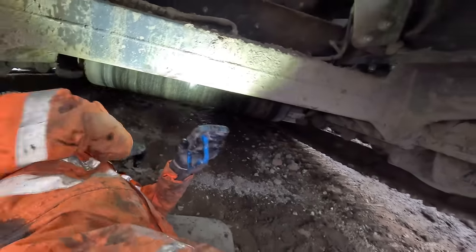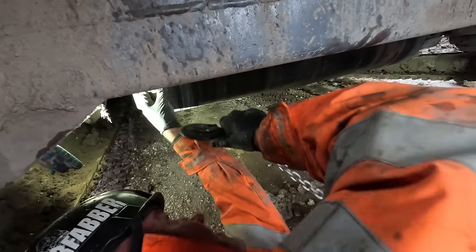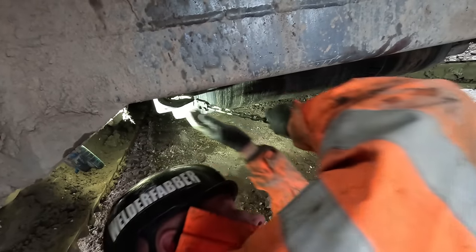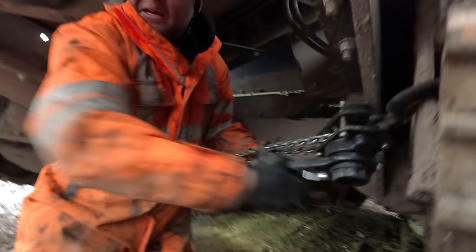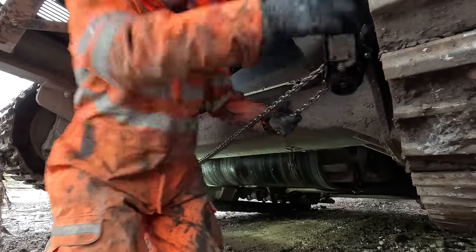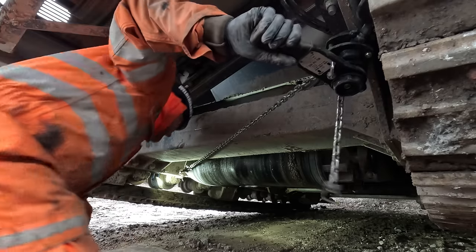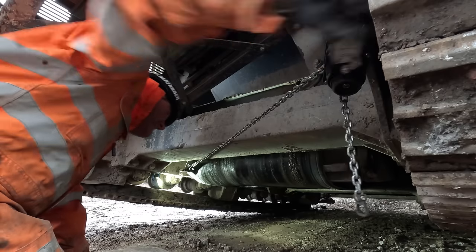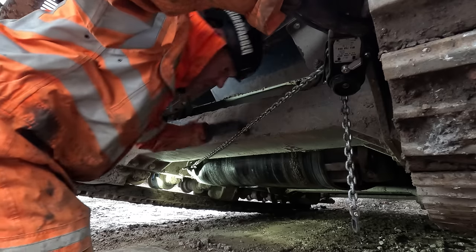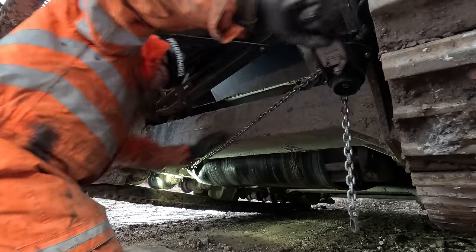So Cal, get a couple of chain blocks out. Let's start with pulling the belt over. Get the jack out, Cal. Get the 20 ton air jack out, put the compressor on. It doesn't start moving off the slack in the belt. Pretty tight there at the moment.